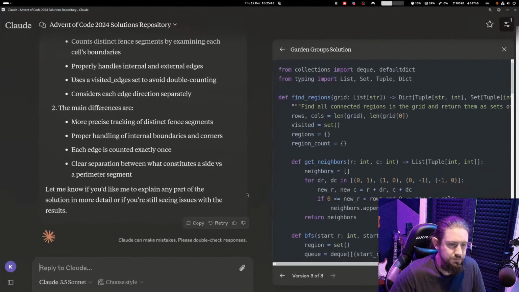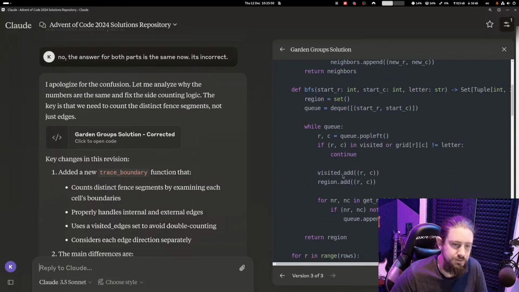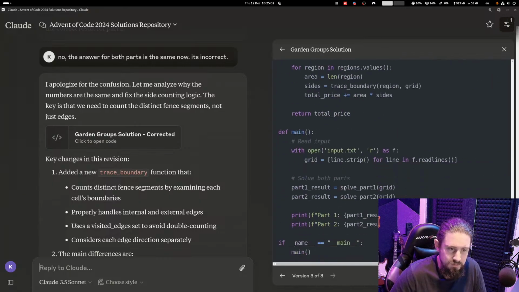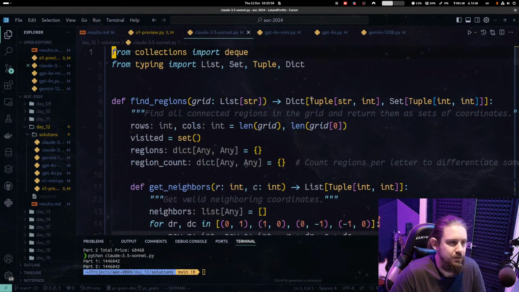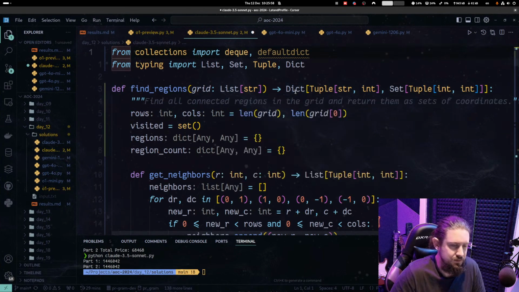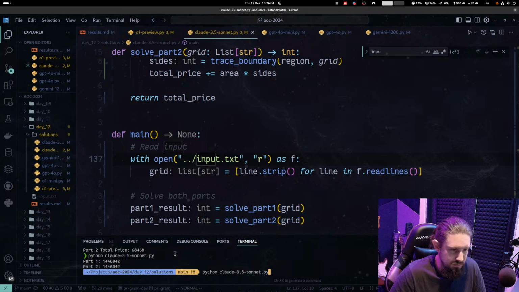Okay, let's see. Okay, so this is the updated version of Claude 3.5 Sonnet. Input. 3.5 Sonnet.